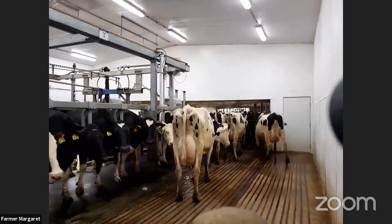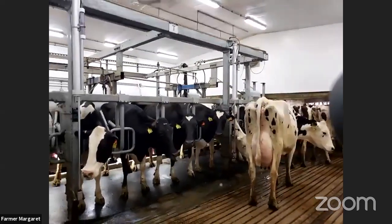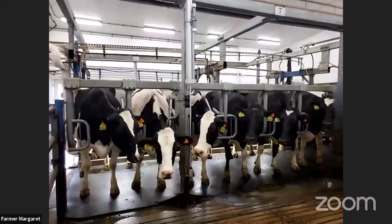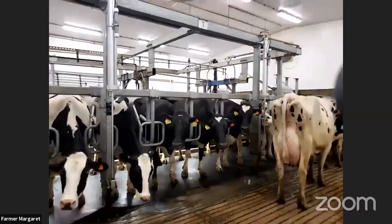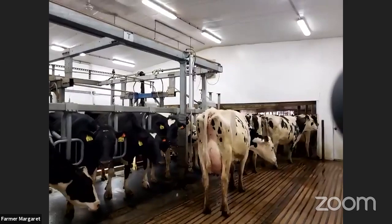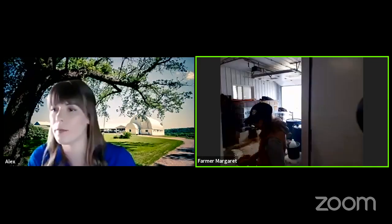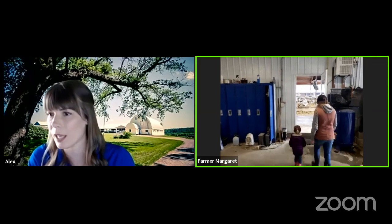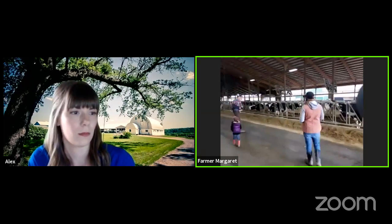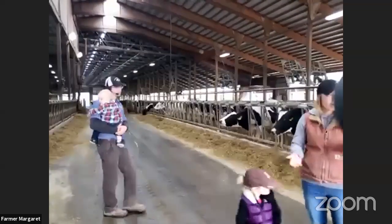The computer system is a great tool to help us know as much as we can about each cow so we can better care for their needs. Do you keep all of the male calves, and are male babies more common or female? It's a pretty even 50/50 split — you have a 50% chance of having a boy and a 50% chance of having a girl.